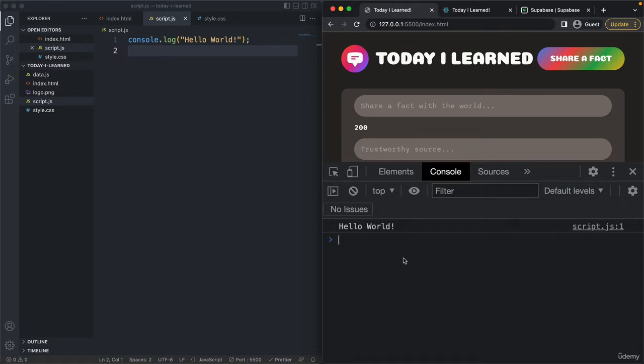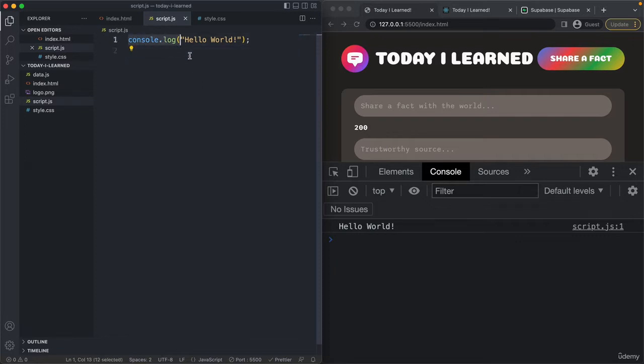So this console is basically a way of viewing the output from our code right here. So whenever we want to see the result of some operation that we're doing in JavaScript, we can log it to the console by writing this console.log right here. And so again, in the beginning of the section, when we are just learning the fundamentals of JavaScript, we will make use of this console.log all the time.